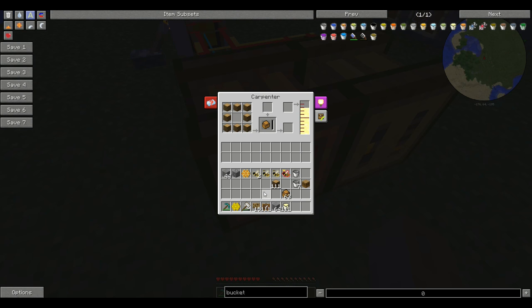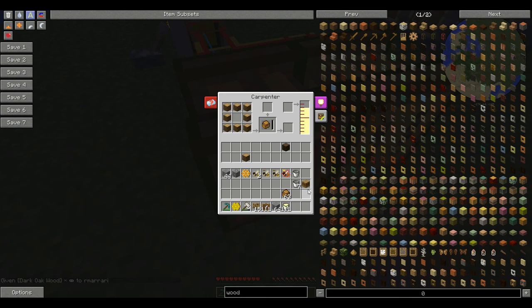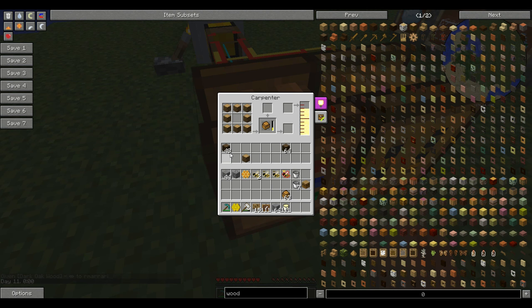Make sure you add a lot of wood. Where'd all my wood go? My bad. Okay, so make sure, it doesn't really matter what wood, guys, just add some. It keeps doing that. Why is it doing that? Alright, guys, so once you add enough wood in here, it doesn't really matter what type, just make sure it's in the carpenter box over here.